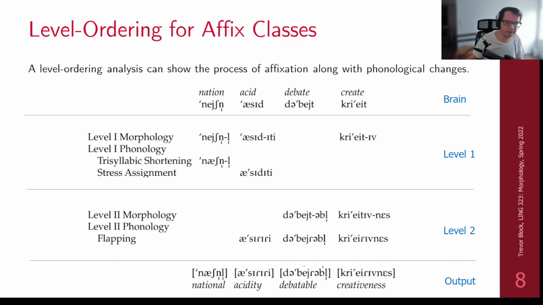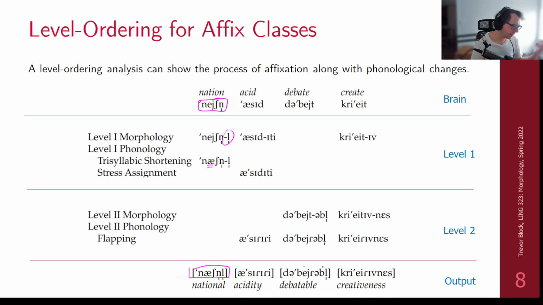So to see this in action, I took one of the examples from the textbook. For example, you have the word nation, and we're trying to get to national. So we can do two different operations. We can do morphology first, so we add this -al suffix. We can do some shortening of the vowel itself, so instead of the diphthong, it becomes a short vowel. In other words, this diphthong is becoming undiphthongized. And we get our final form.